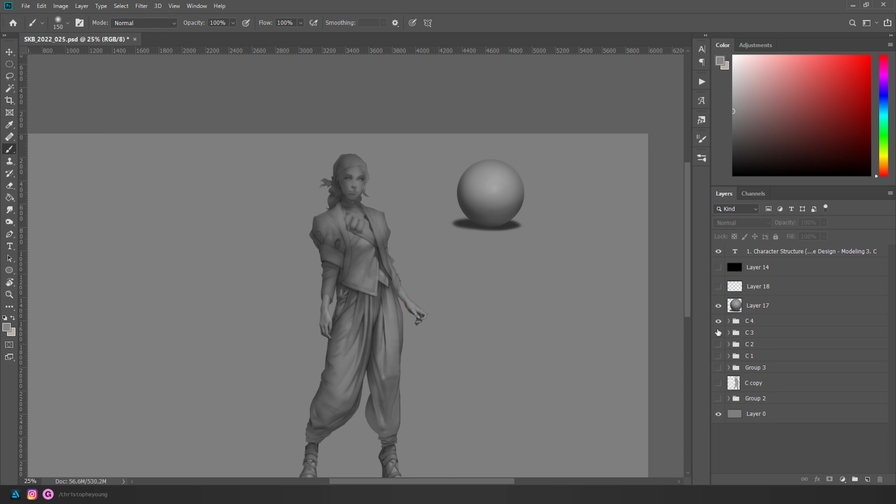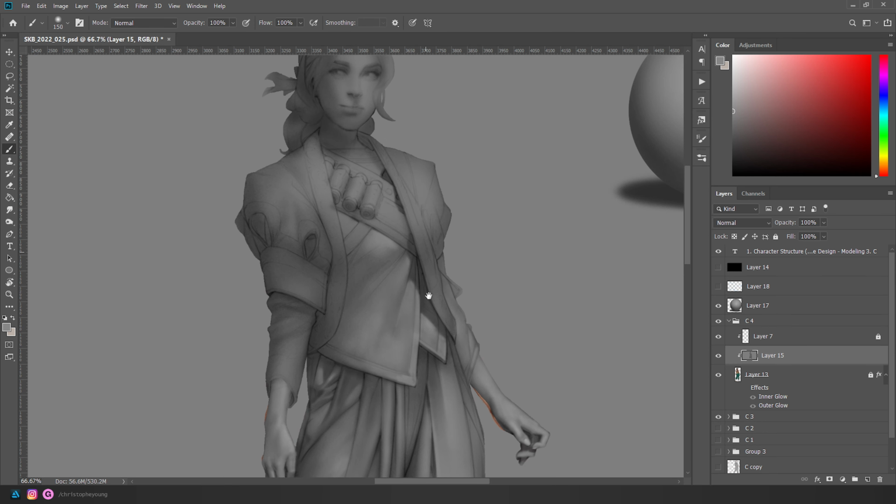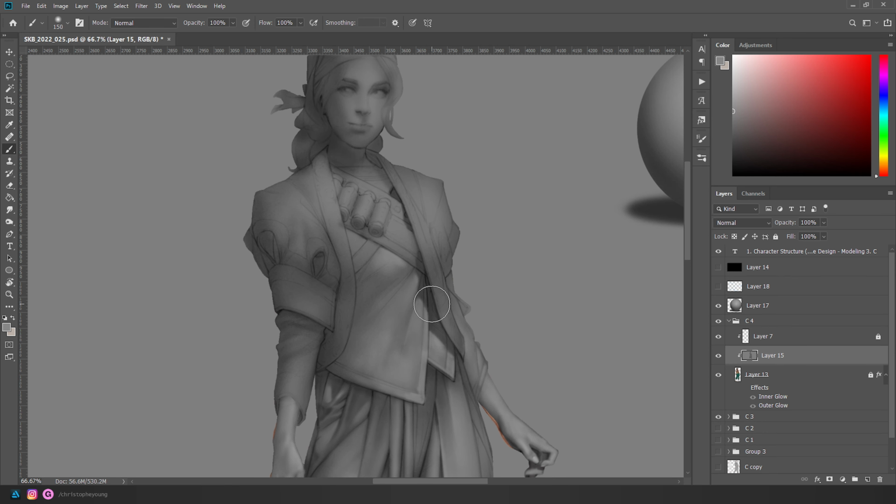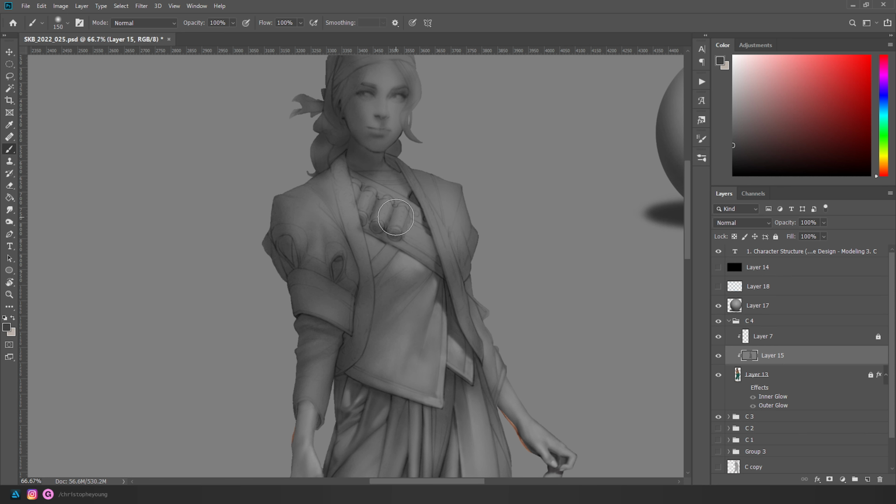But if you have your base body under, if you kept your base body from earlier, definitely lower the transparency of your design and check that your rendering still makes sense with the body underneath. Sometimes you'll see that once you did the whole base body thing, you designed on top of it, everything's working well, and then you get into rendering and it looks like you might have dislocated limbs or the clothing isn't draping properly on the body because you're not considering the shape of the underlying anatomy.